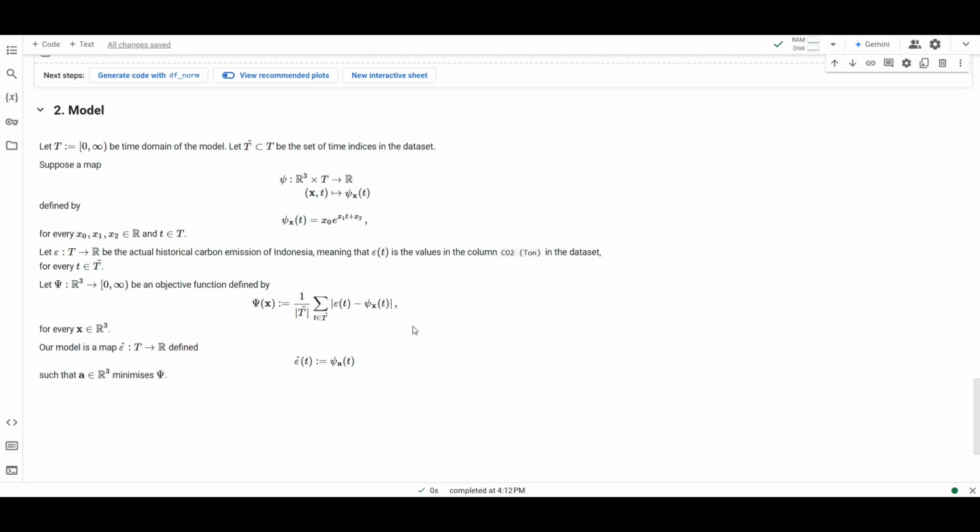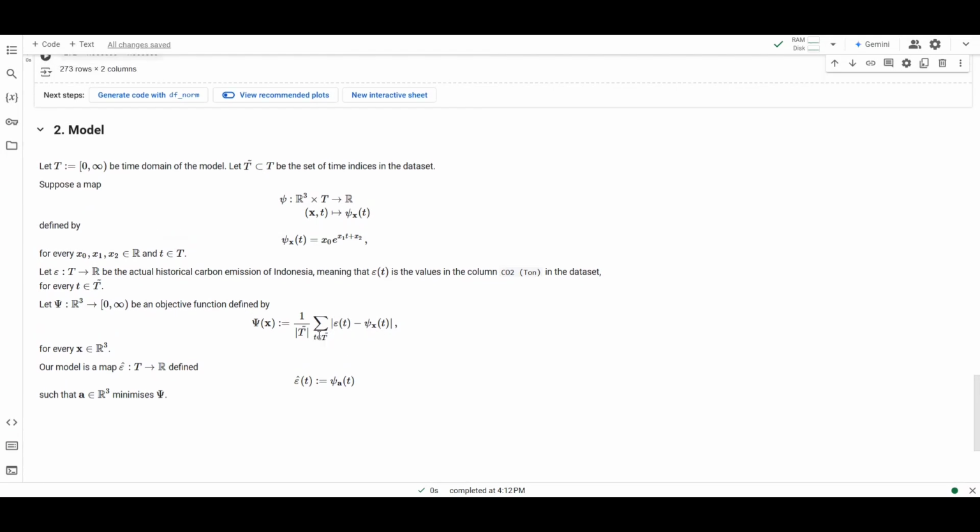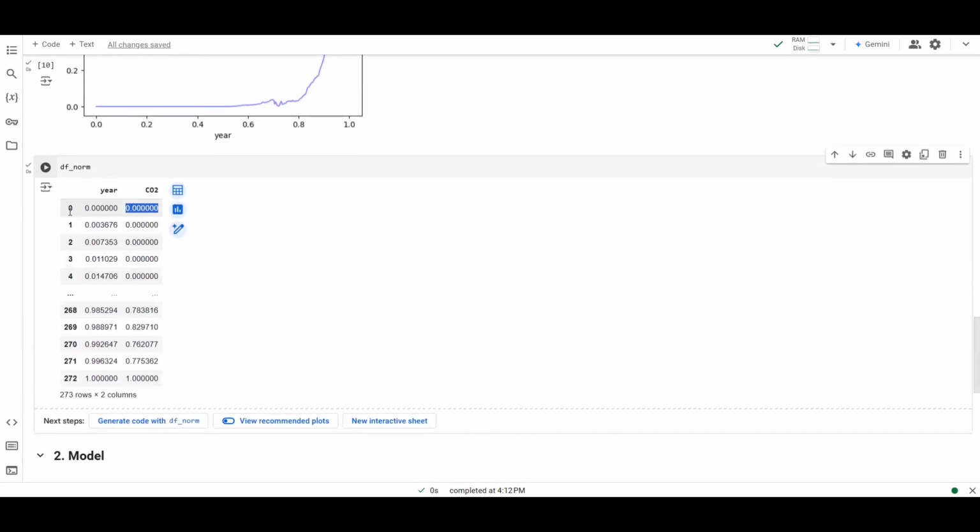If you observe this expression closely on the right-hand side, you would notice that this is the mean absolute error. Here we have a summation which sums the absolute value of epsilon of t minus psi sub vector x of t. It is all summed over tilde T and then divided by the cardinality of tilde T, which basically is the length of our dataset.